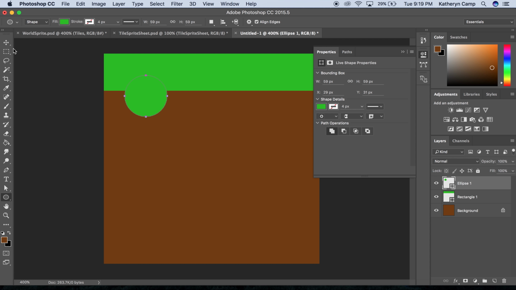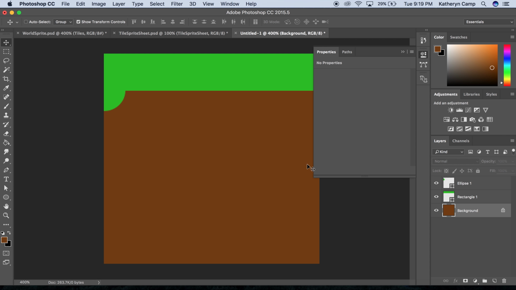So I'm going to take this object, and right there in the middle of it, as you can see, I have a little dot. This shows me the exact middle. And I'm going to line up my exact middle with this side. And I'm also going to make sure that I only have it to where it looks like it's hanging downward and it's not like an awkward circle. So if I click off of both of those, you can kind of see how that looks.